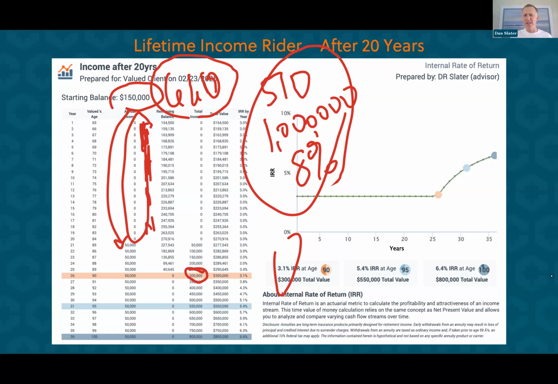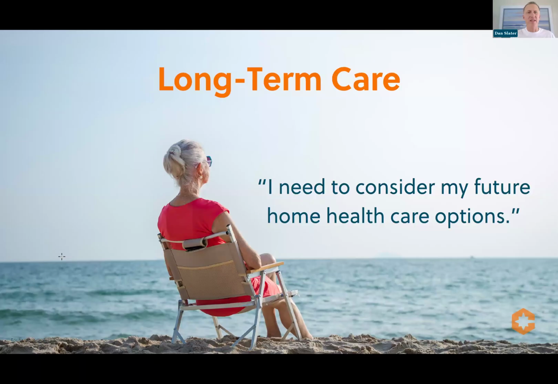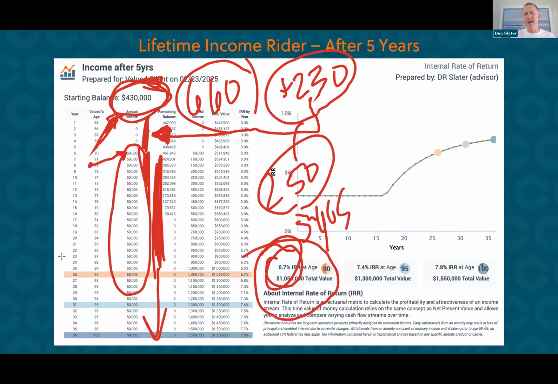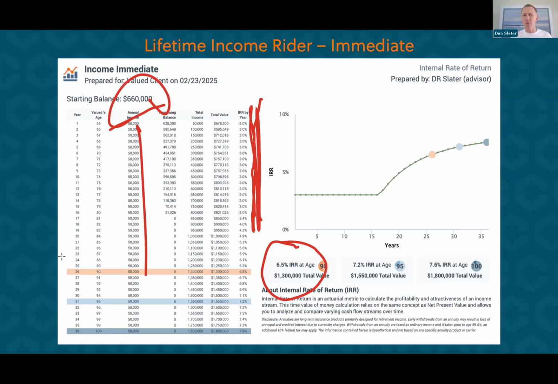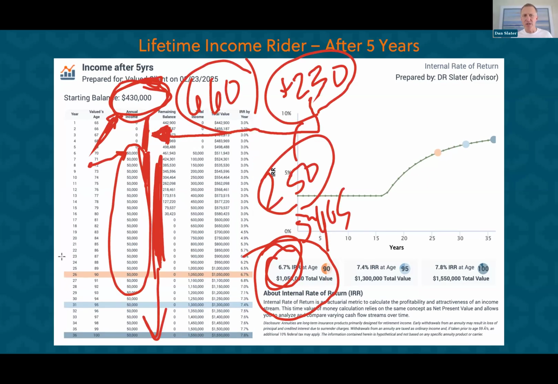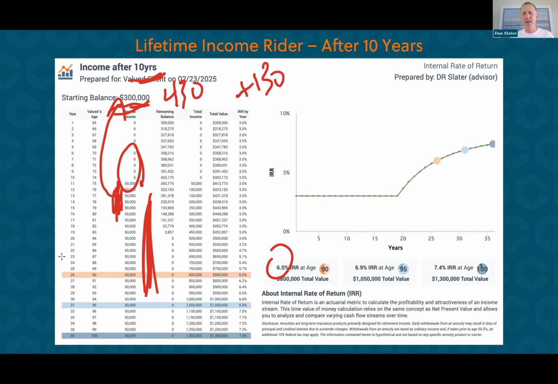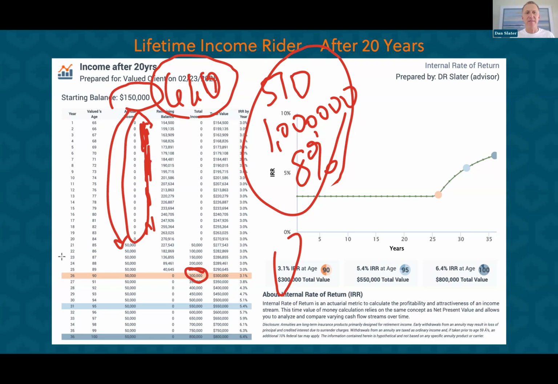So in this scenario, what you're starting to see is that generally with annuities right now, the way they're priced, your best option is more towards an immediate to a 5-year deferral. If you start waiting too long, that return on investment starts to go down. And if you really wait too long, it starts to drive down further.